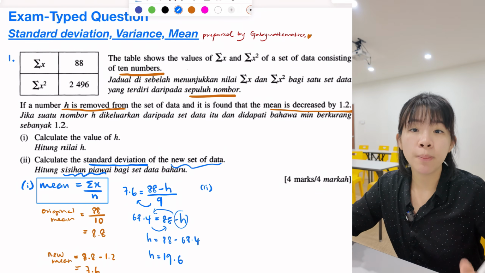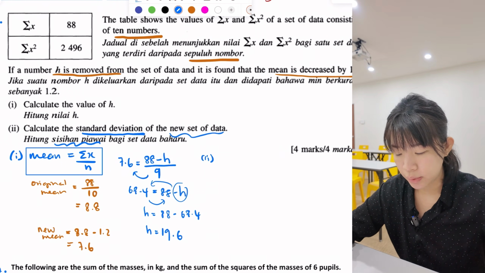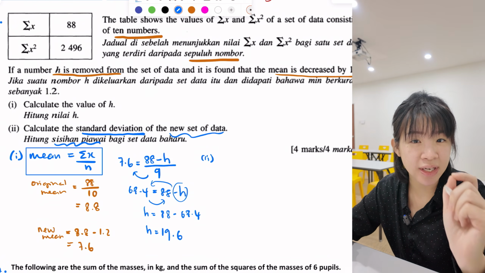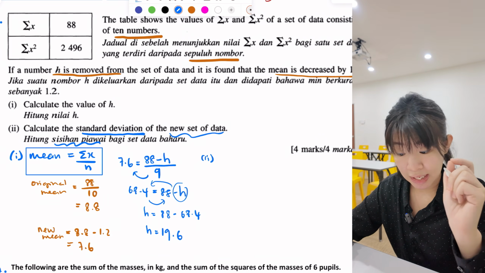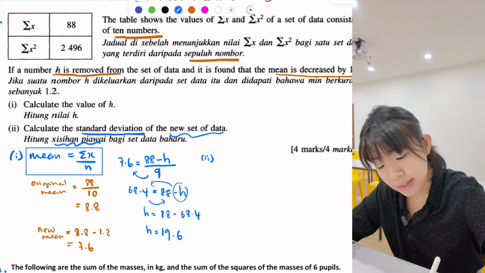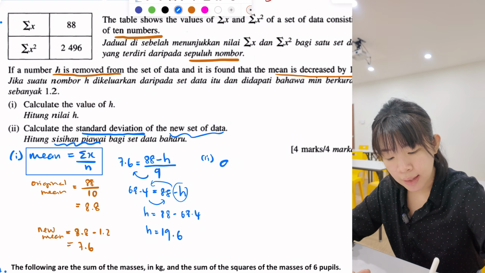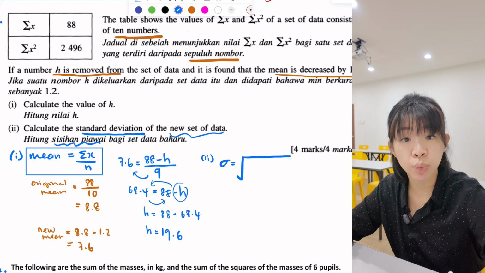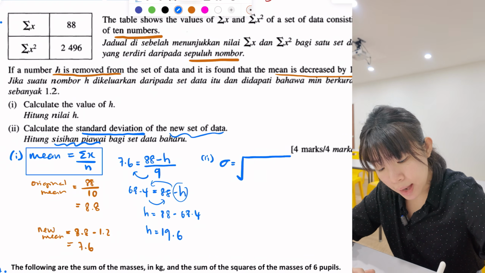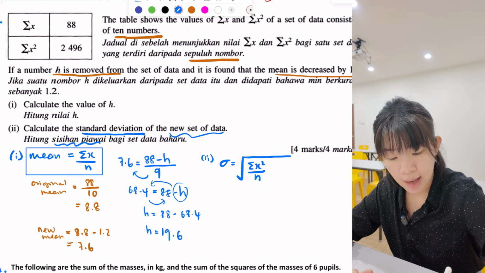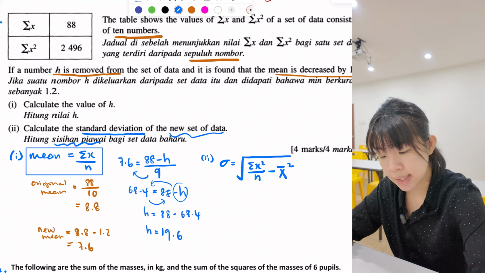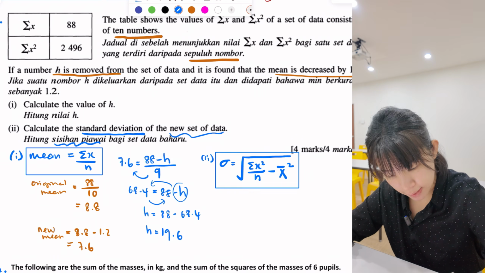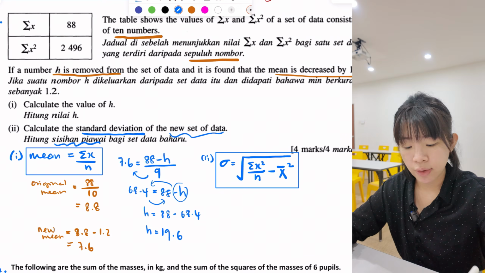Okay, so let's write the formula of standard deviation. Pay attention to whether the symbol has a square or not, because the symbols of standard deviation and variance look very similar. Now we want to find standard deviation, so the symbol is without square. The square goes to the other side and becomes a square root. So standard deviation is with square root: square root of sum of x square divided by n minus mean square. This is the mean. Always remember the formula, even though the exam gives it. Try to memorize it and write it down.